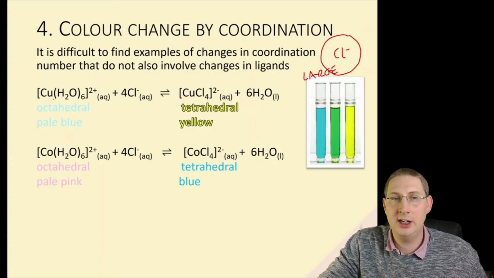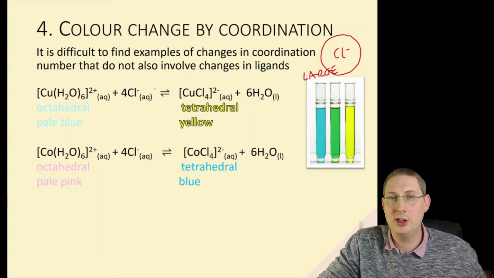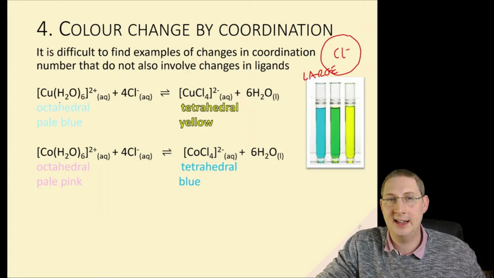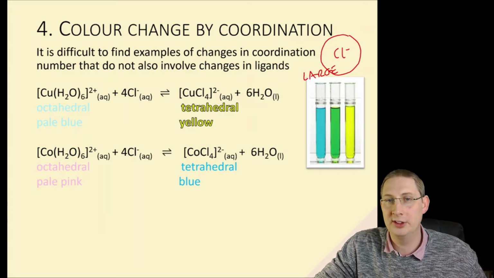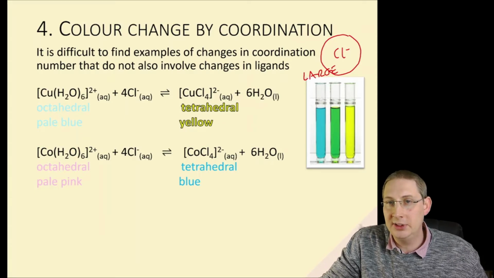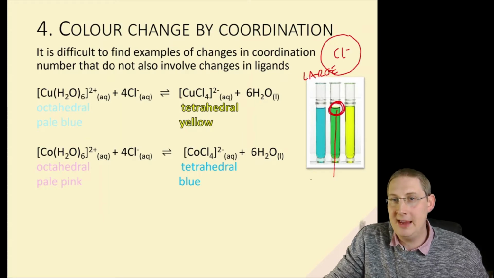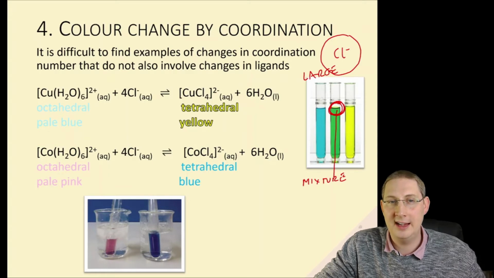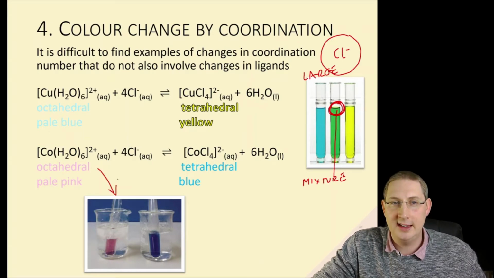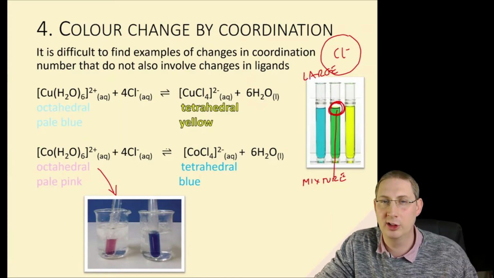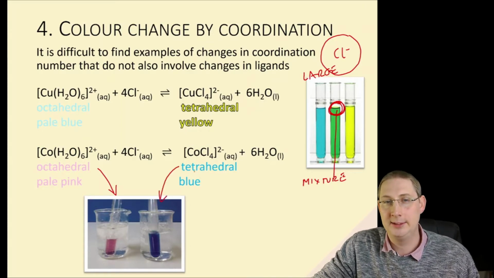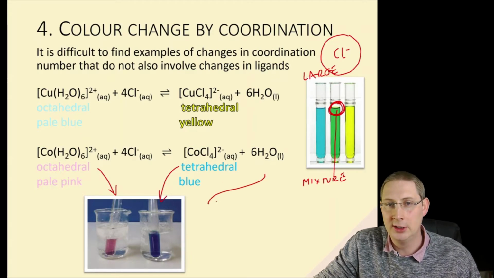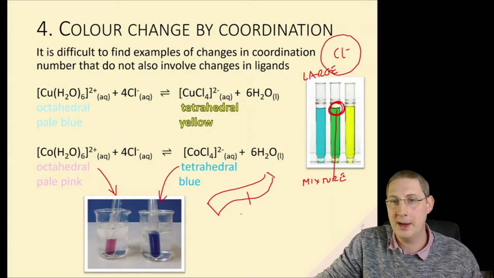And again, reminding you that the 2 examples that you should know are that when you take hexaaquacopper 2 and react it with chloride ions, you get tetrachlorocopper 2, which is a yellow colour, but sometimes you'll see the green solution, which is a mixture of the 2. And the other example that you should be familiar with is that cobalt, hexaaquacobalt 2, is a pink colour, whereas tetrachlorocobalt 2 is a blue colour. And you've encountered that a couple of times, not least in the idea of cobalt chloride paper.